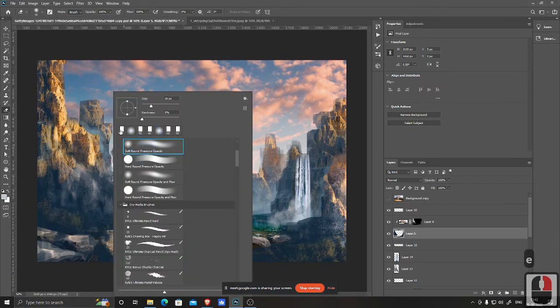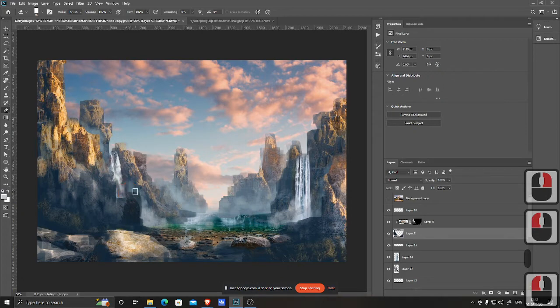I can use the same brush for eraser also, just to get little texture.